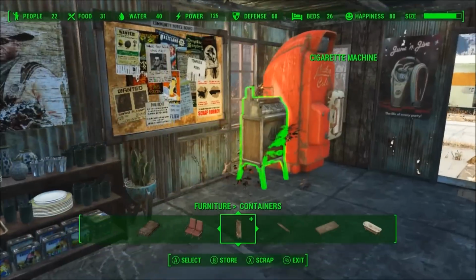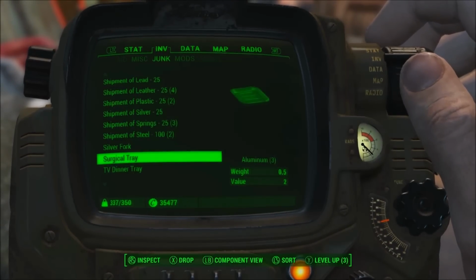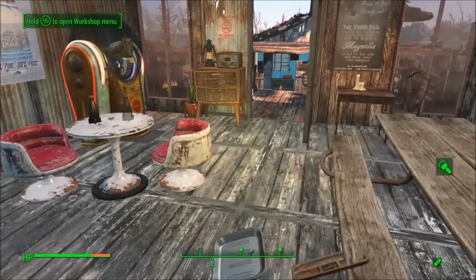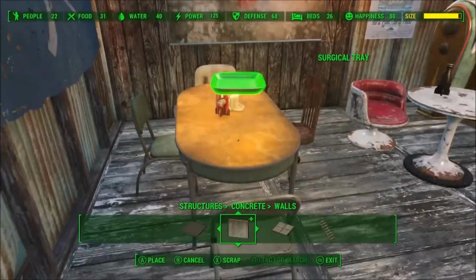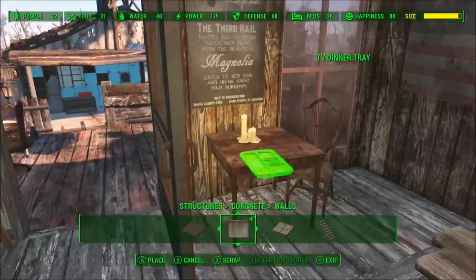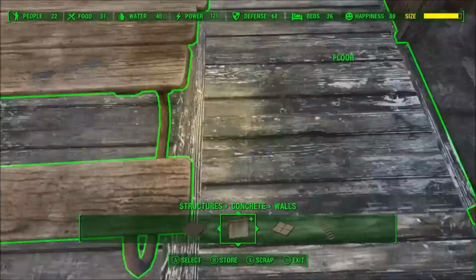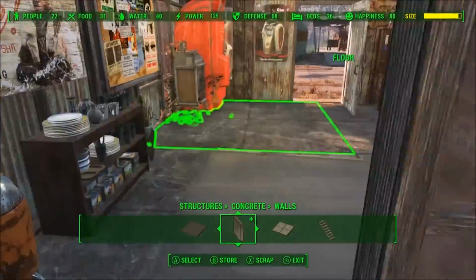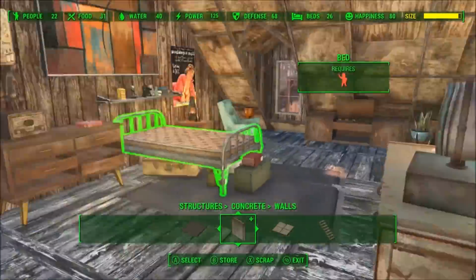Love it. So this next part I kind of cut out because I didn't want to show you. It's literally just me putting a table there, putting a chair there. I'm just filling in this room. So I'm showing you now me decorating with the junk. You can add in these trays and just put them on top, like the TV trays, plates, stuff like that. And that just kind of adds a little bit more character to it. But I didn't show me decorating this just because I'm trying to keep the video short, and you didn't need to see me putting down a table.